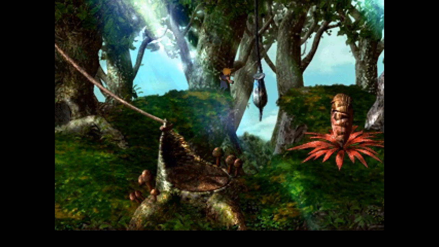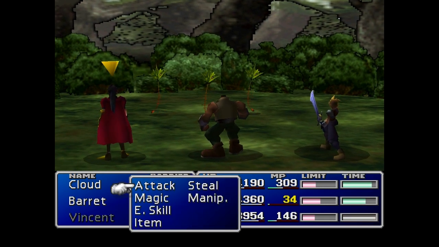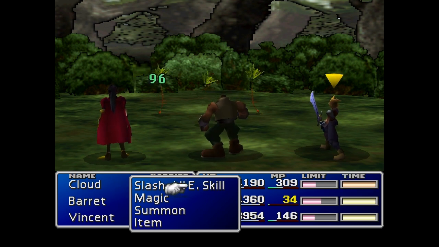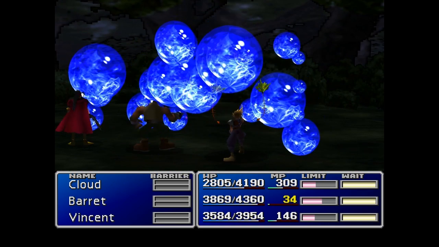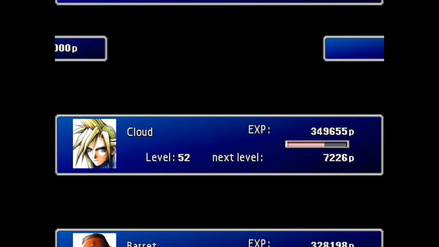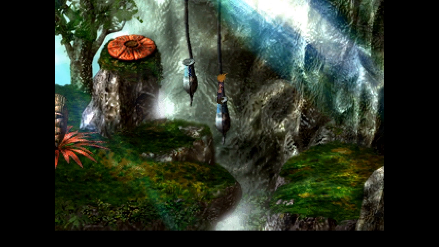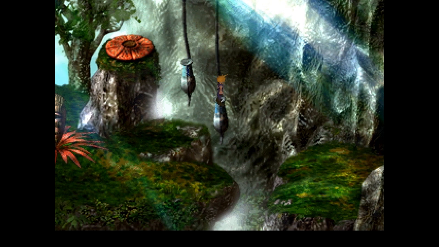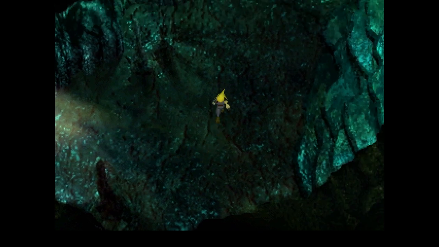Grab this toad or frog. And have another battle. Hopefully one aqualung will do the trick, but you never know. More levels, lovely. Right, we're going to just wait around here. Ah, there we go. Just got to wait to jump across. And that's actually it, really. There's no puzzles in this area, but there are some items we'll want to grab.